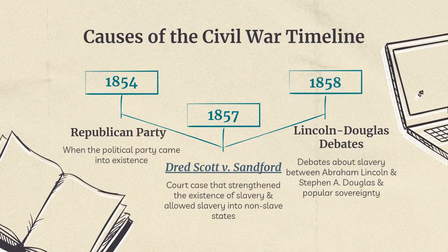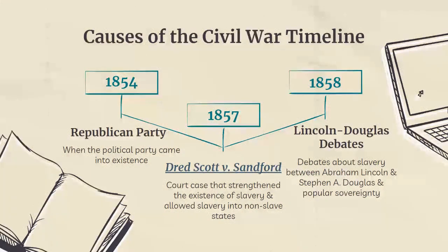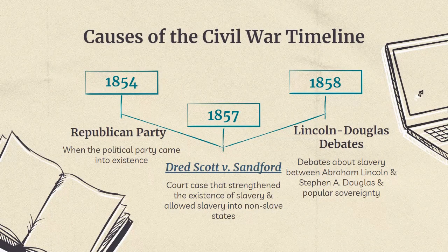Continuing on with the Civil War timeline, Republican Party, which we will hear a lot more about in the 1860s, is created in 1854. And later on in 1858, we're going to find out that Abraham Lincoln is a serious consideration for the Republican Party to run for president. The Republican Party is founded in 1854, and its existence, its purpose, is rooted or grounded in being against slavery.